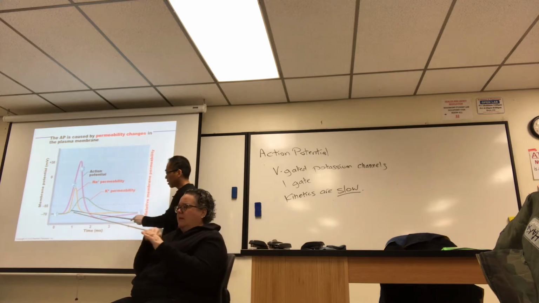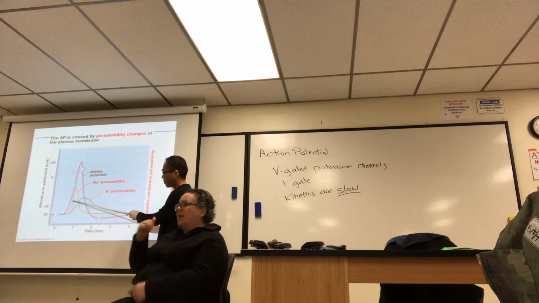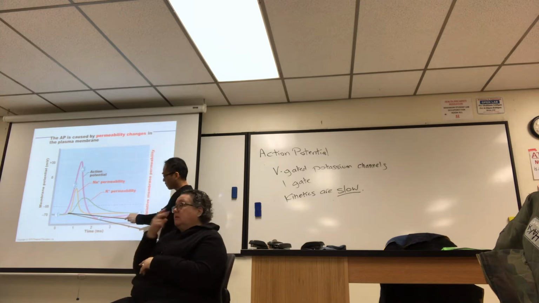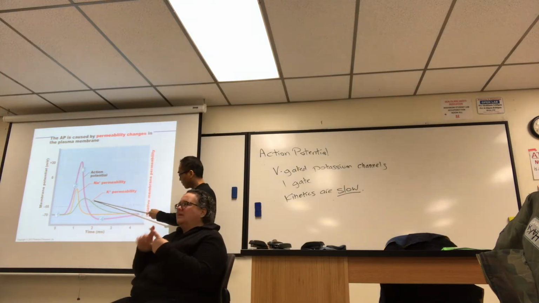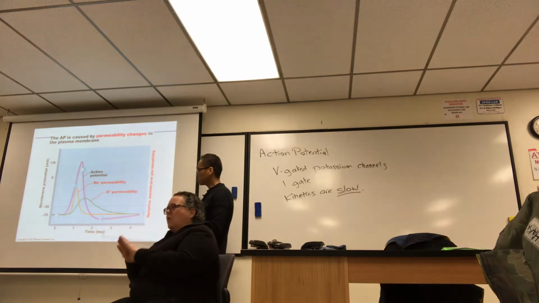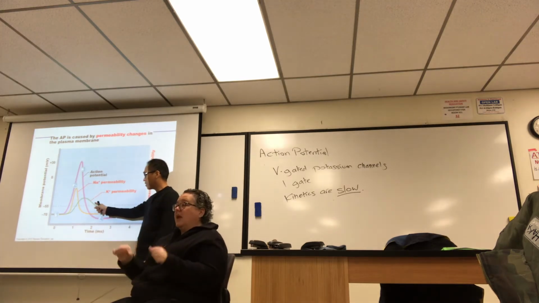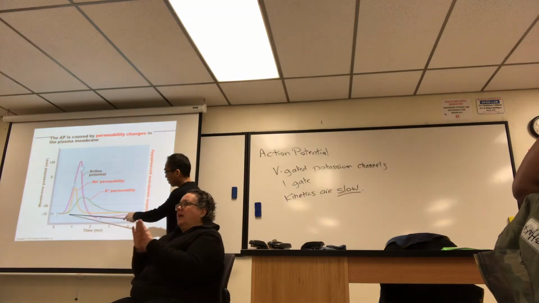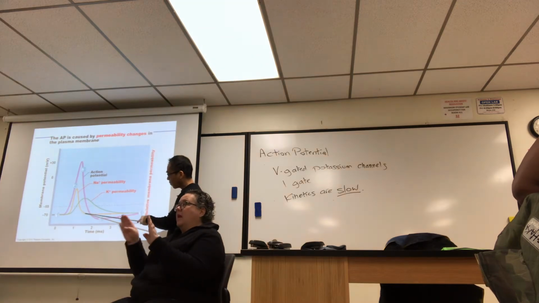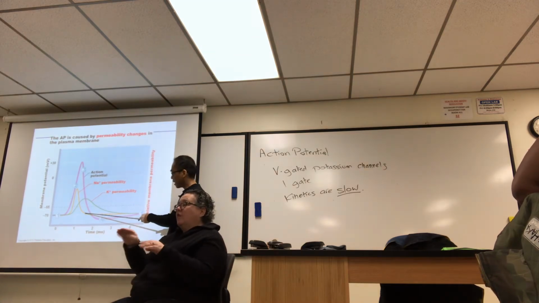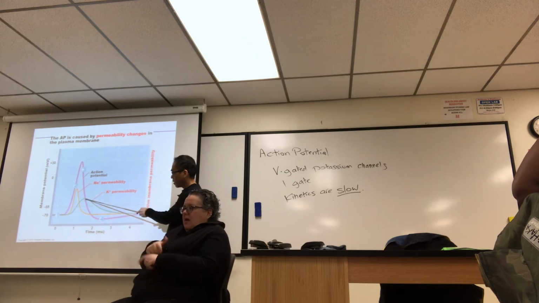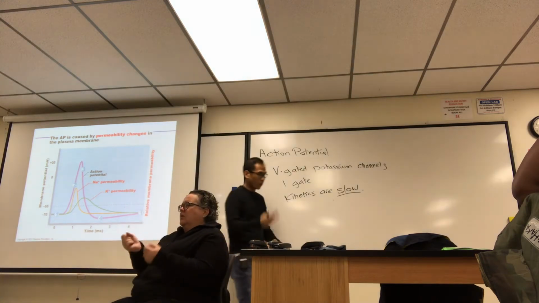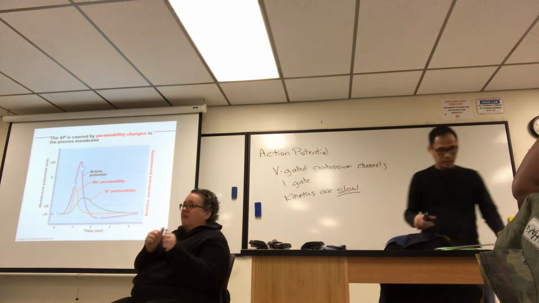So basically, look at the yellow curve. The gates open first, and then they close. Look at the green curve. The gates don't open till here, and then they close much later. So just by the shape of the curve, we say potassium voltage-gated channels, the kinetics are slower. I mean, look at it. These sodium channels open and close. They're inactivated by the time the potassium gates open. Okay, so that's kind of the connection you need to make with the gates being fast or slow, opening and closing.